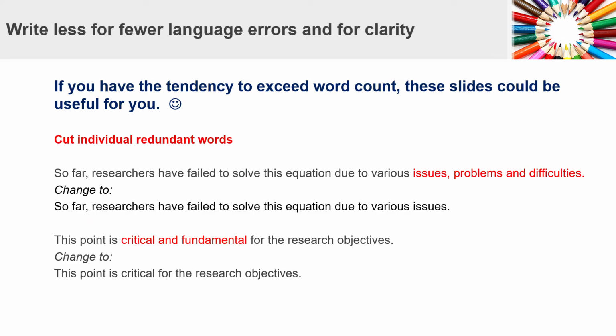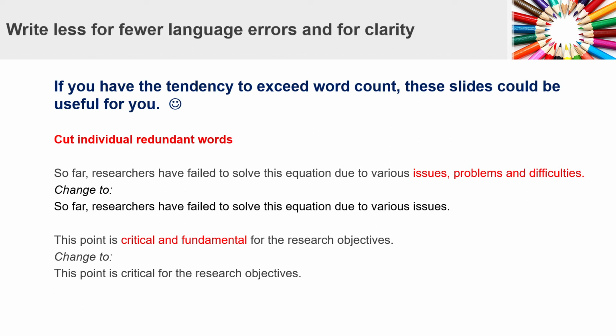Now, if you can see here, it says write less for fewer language errors and for clarity. So this is what this slide is about. It wants you to write in a short and concise manner, but still your sentences will be very, very clear and informative. Okay, so firstly, what can you do? You can cut individual redundant words. Okay, look at the example.